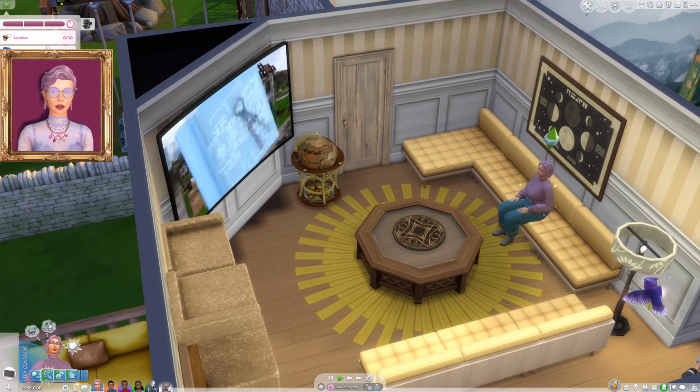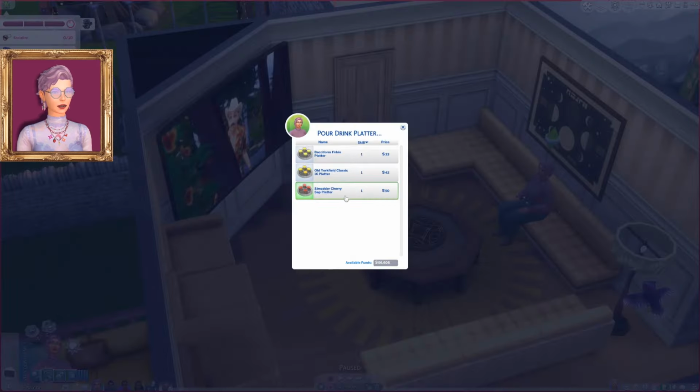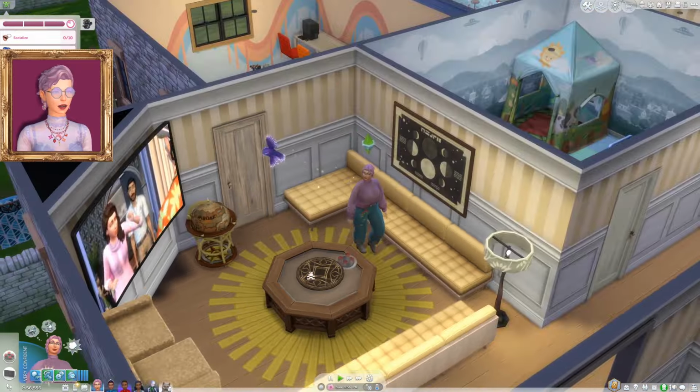Lame. Let's see, we need to socialize, stargaze, flirt, and drink something. Let me pour drinks for us. This is apparently the first time Shasha has touched alcohol this whole playthrough. Okay, grab a drink together.